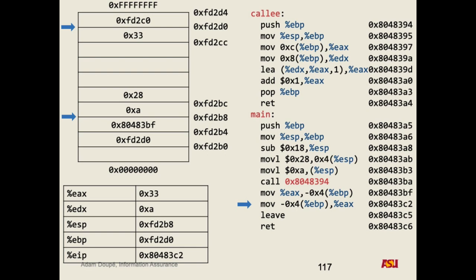This FD2B0. So we'll overwrite one of these bytes, and then the next one will overwrite the next one, and the next one will overwrite the next one, and the next one will overwrite the next one. I think because of the endianness, it'll actually be a 0F, but that's okay. You'll find that out. Then the next four bytes will be these four bytes. So this is the core idea of a buffer overflow: once we can overwrite a buffer onto the stack, we can change these stored values. Specifically, we'll be interested in overriding this saved return address. And then that way, when the program returns, it just returns to whatever was there.